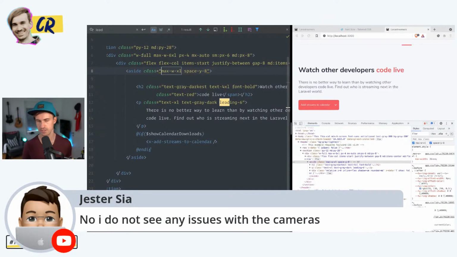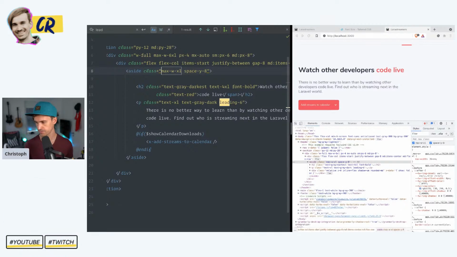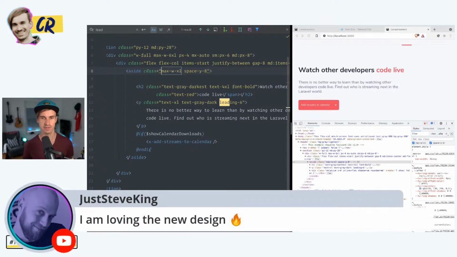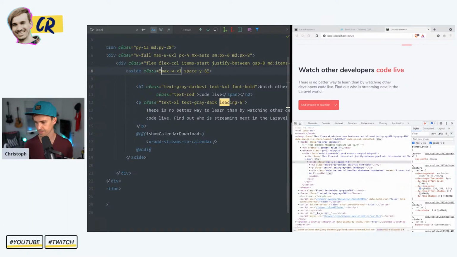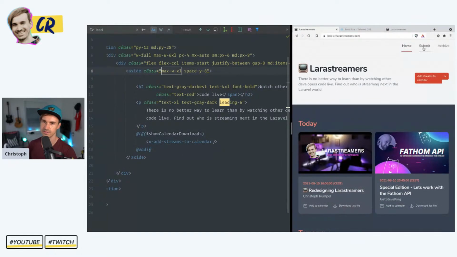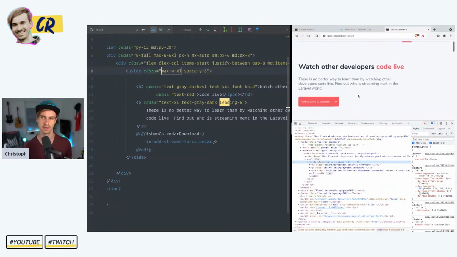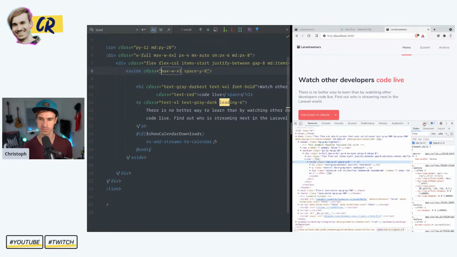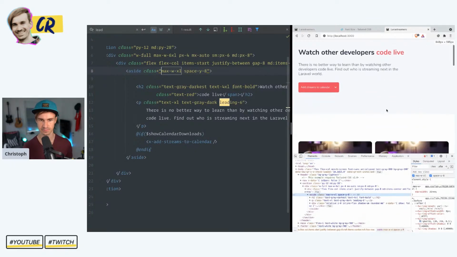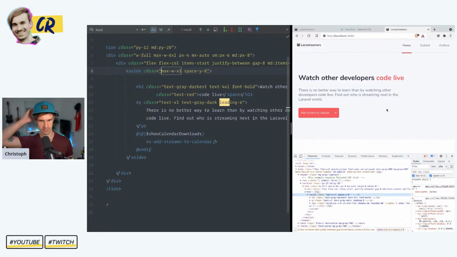Okay, Chester does not see any issues with the cam anymore, so I hope it's solved now. Thanks for letting me know. And I'm glad Steve also loves the new design. Yes, it will be interesting if I can. Yeah, I think I can't just do the home redesign and then leave the others like it is. I think I have to redesign all before I can release it. This is a bit unfortunate because it will take some time, but good things will take some time, right, guys? So that's okay.